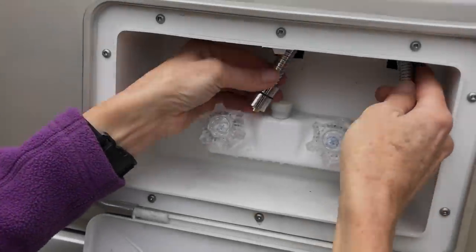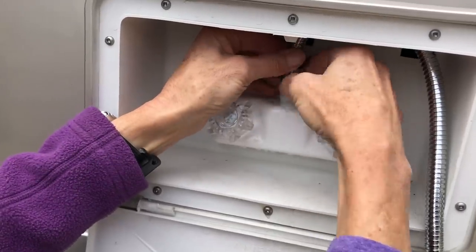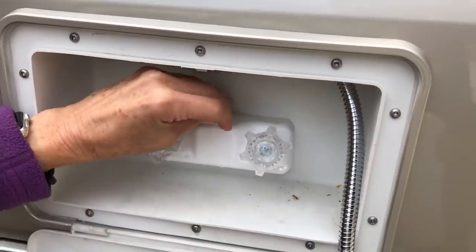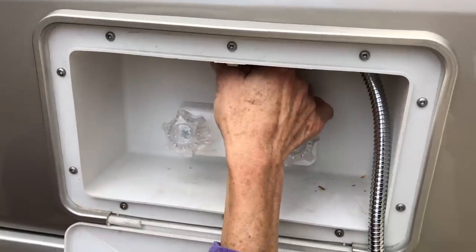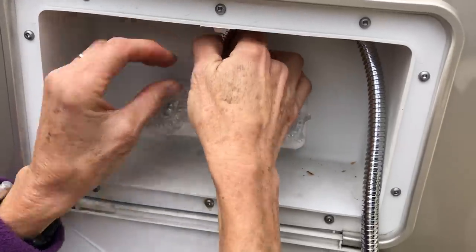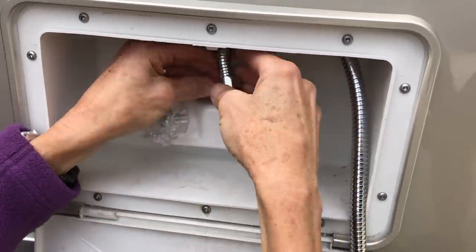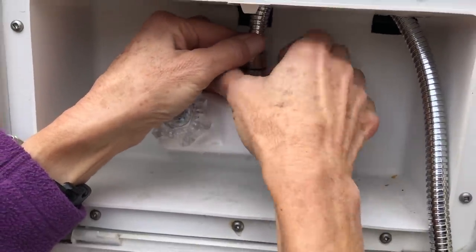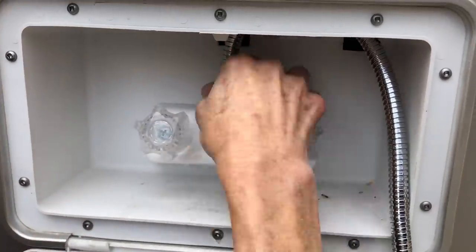It's just a much better nozzle — not necessarily better quality, but it turns on and off more easily. The hose is a metal hose instead of that plastic that doesn't bend very well, so it's easier to put away. I need to fish this around this little bend — I need some Teflon tape and the washer. I had looked online for an alternative hose and never found this, so I'm sure glad Neil did.